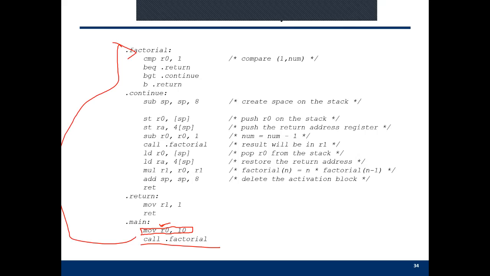At the beginning of this function, we can directly use the content in R0 because we passed this 10 through R0. Now we have a 10 in R0. And then we also have the code to maintain the stack. So please read this piece of code after this lecture.